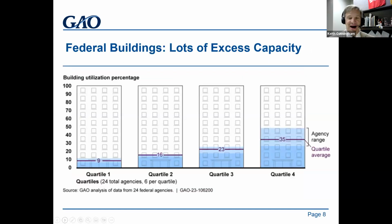And here it is. One of my favorite quotes is, I would have written you a shorter letter if I had more time. And so I spent a year to basically create this figure. This is the figure of all the buildings and how much they're utilized. You might notice that they're broken down by quartile. In the report, you can see which agencies fit in each one of these utilization quartiles, but not which one is the lowest and not which one is the highest.